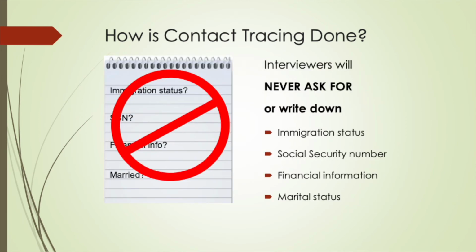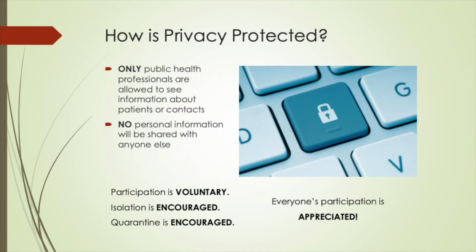Interviewers will never, ever ask or write down your immigration status, your social security number, any financial information, or your marital status. Privacy is protected because only public health is allowed to see the information about patients or contacts. It doesn't go to the paper, it's not out in social media. It is very closely held private medical information. So no personal information will be shared with anyone else for any reason. And again, participation is voluntary.